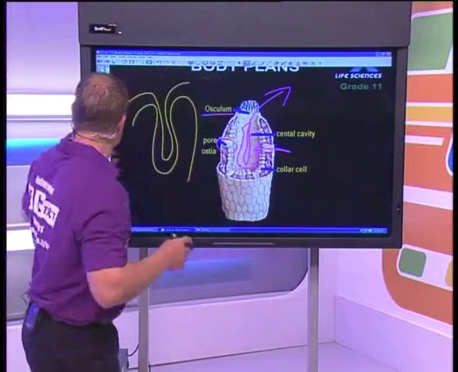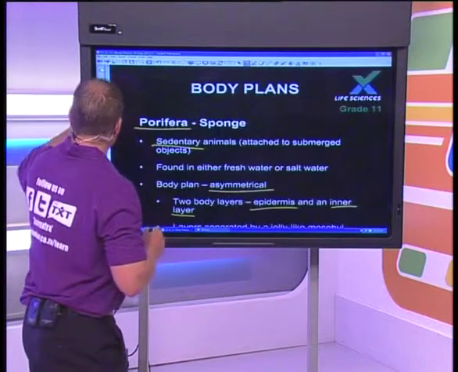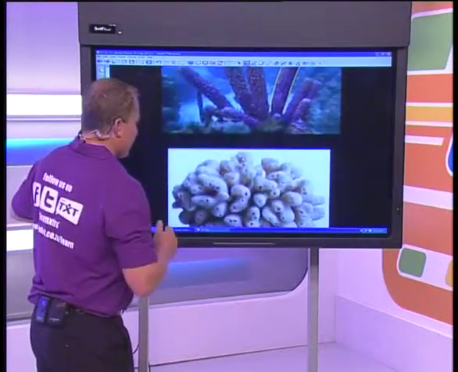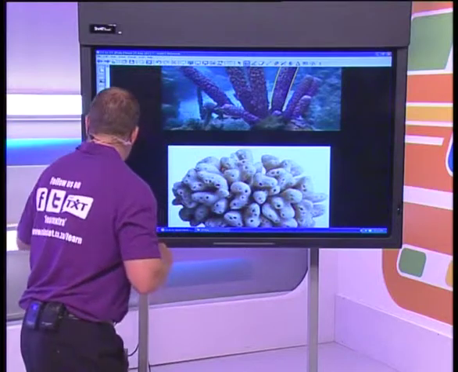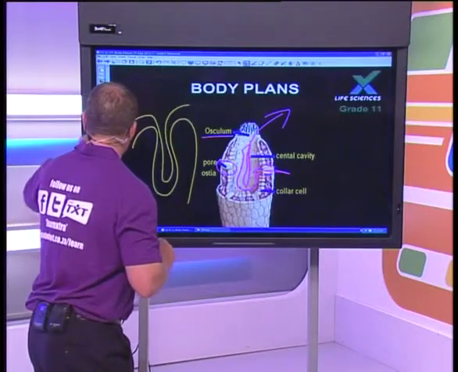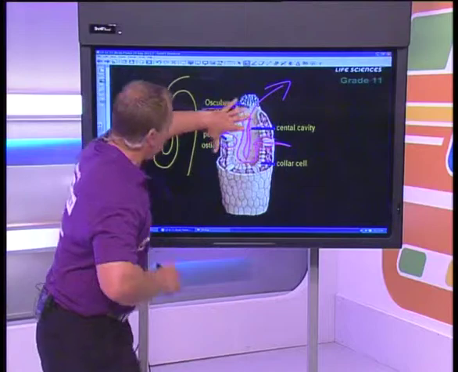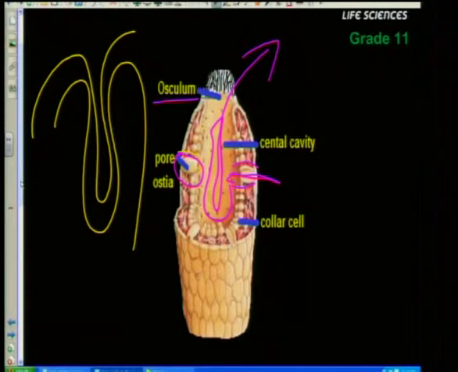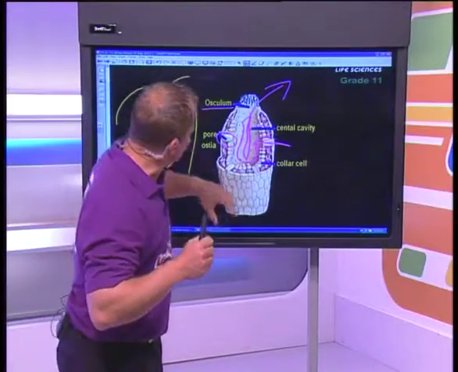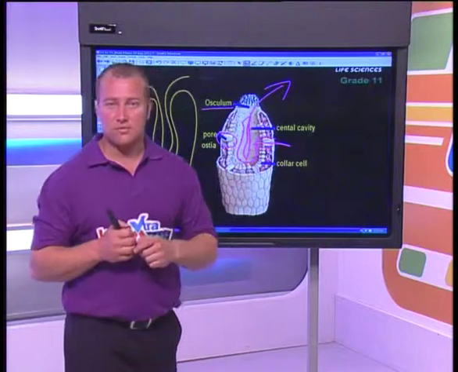That's those holes. If you remember on the last slide we had a look at, see these holes over here? That's the osculum, right? They're the ones where the water ends up. Okay, it keeps pushing out. Then let's go back to that following slide. Now, it goes in this pore and it gets thrown out. Okay, very important. But now, how am I going to get the water inside there?